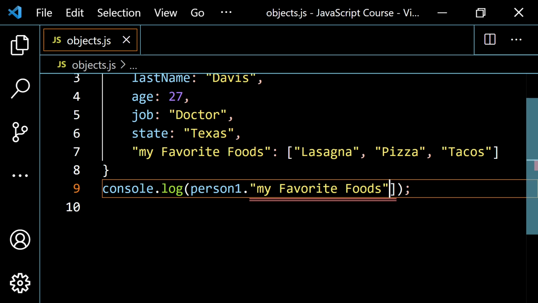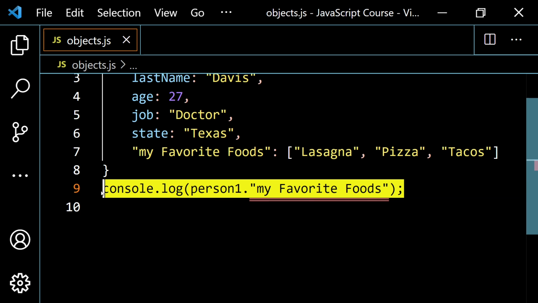So you want to make sure that you're using the brackets when you have an expression that you need to work with, or if it's some kind of string like this. So if I had started this with a number, or maybe there was a dash or hyphen in there or something like that, you would have to use the bracket notation. Now let's just go through and play around a little bit, just get a little practice.